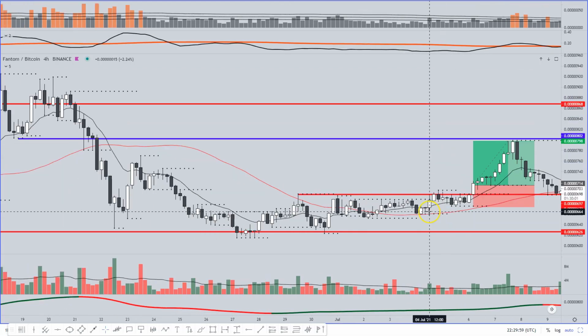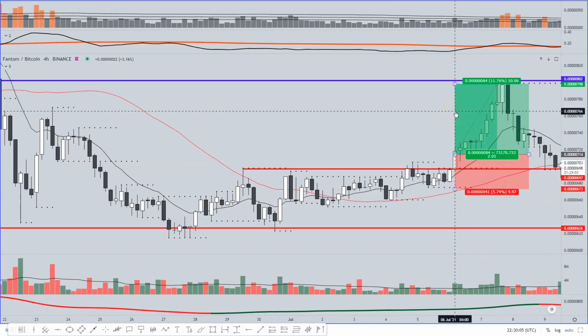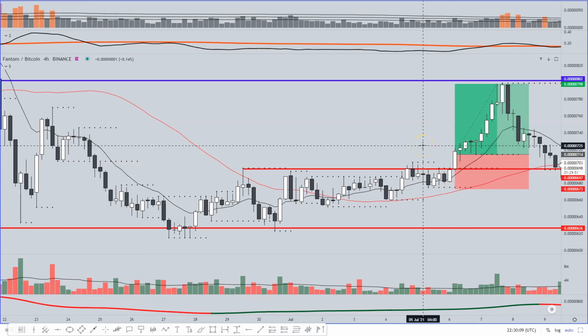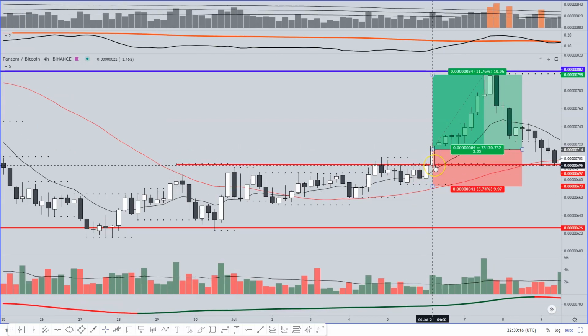Do not think twice. Notice here that we had a huge level of resistance, so that was where I believe the collection of a 2 to 1 risk reward made a lot of sense. But the point that I want to make in this video is the following. Here we had what we are after on a breakout. If you think about all the components that are going to be ticking off the box for us to enter this trade, that was the candle.